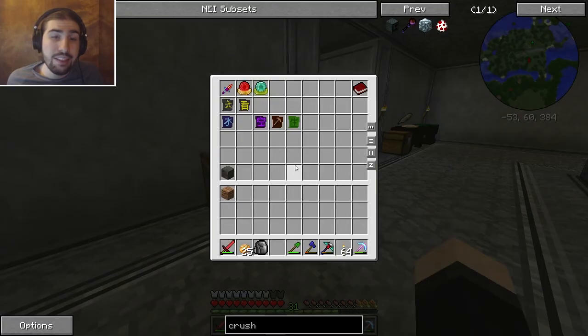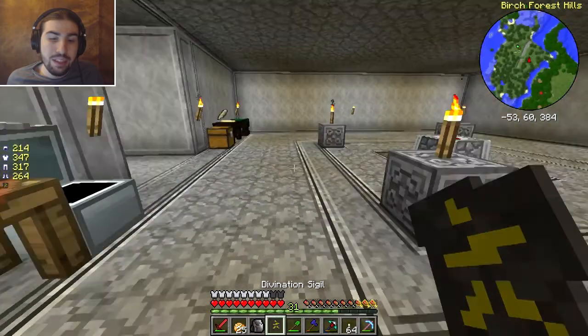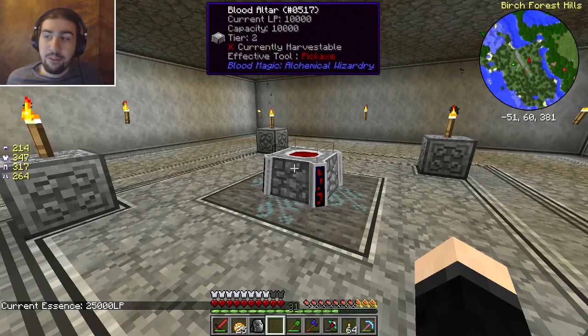I put an iron chest here just so we had more room for all this stuff, but I don't really have much more to do with blood magic. Well, if I just pull this out, you can see I did refuel my life points to the max they can hold, and I did also refill that. I haven't really done anything else.